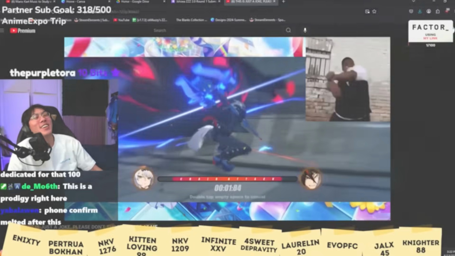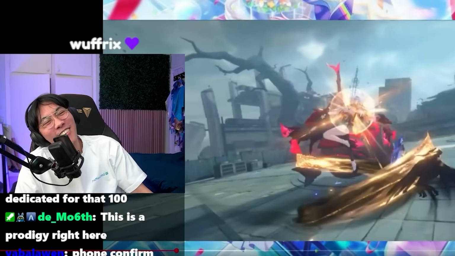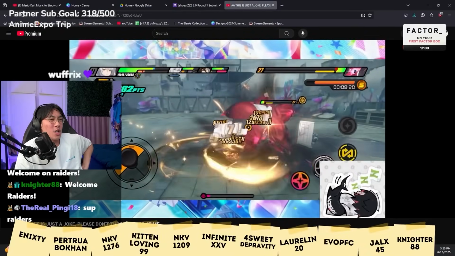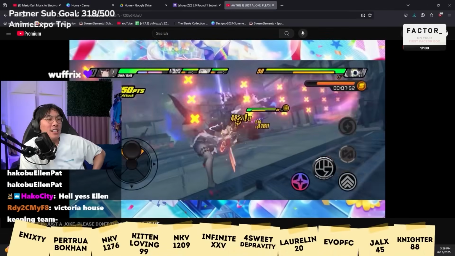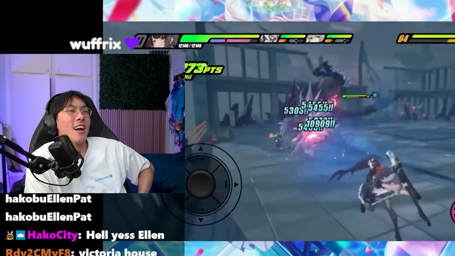Hey, what is this? Why did you? Ooh, we're so close. We're so freaking close. Oh, there's the technique ult. Here we go. Kaboom. Yeah, with the what in God's good name? Why are you EXing with Corin? Get her out of there.